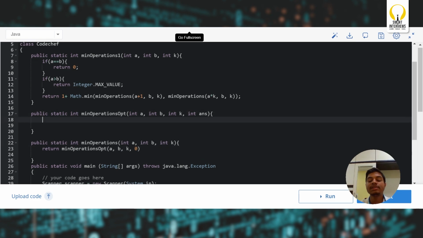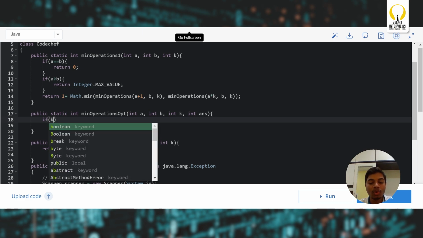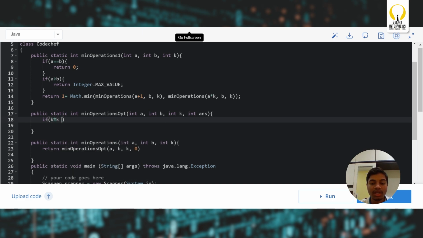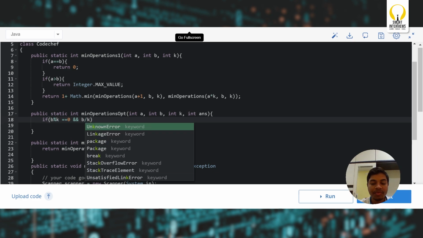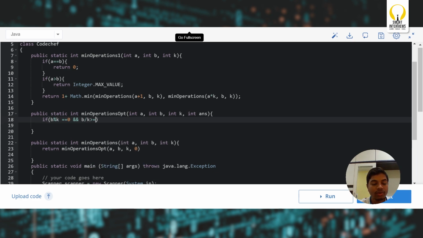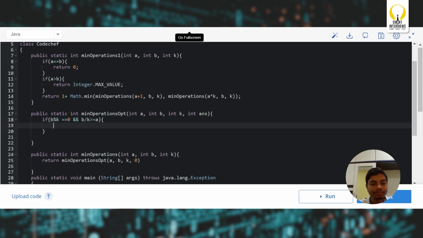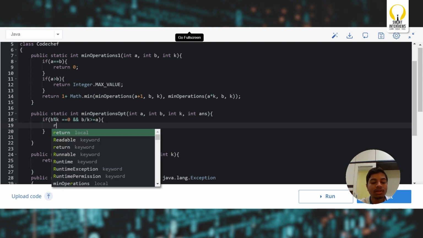Yeah, as we discussed, what is the first condition that you're going to write? If b mod k equals 0, and b by k is greater than or equal to a, we are going to call the same function.